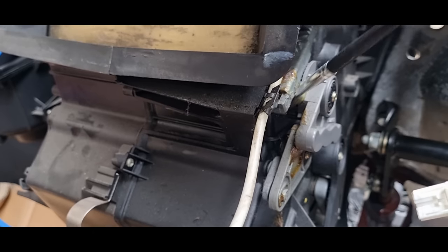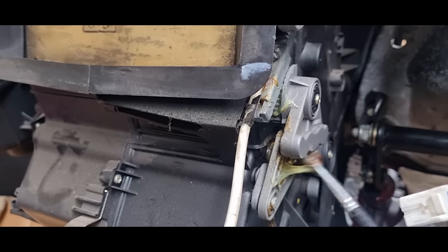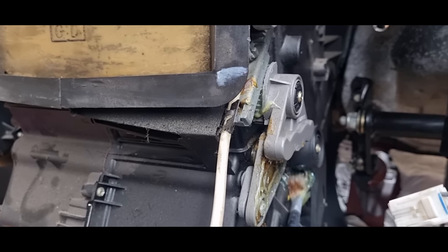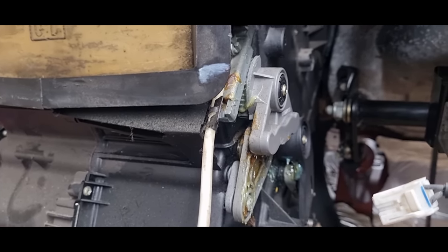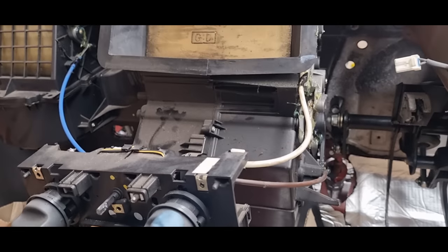Now I made sure everything worked before I took it apart, but what I'm going to be doing is just putting some fresh grease down here, just to make sure none of it seizes up. Just so you can see everything working there.